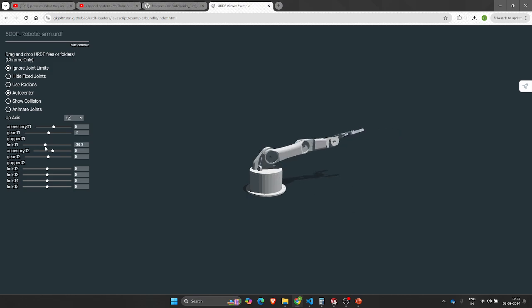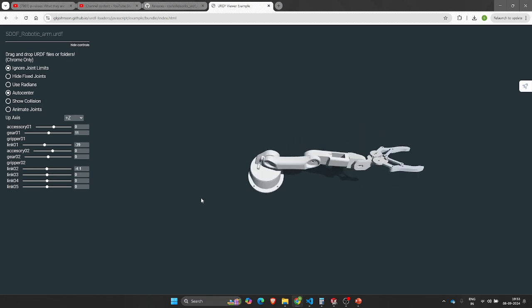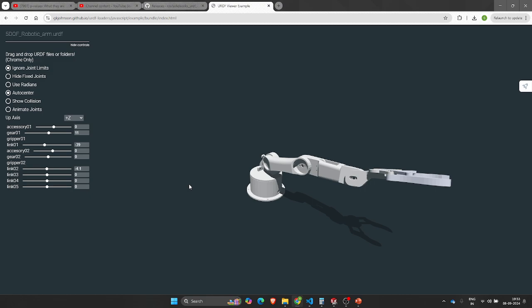I know I've taken a lot of time, but I hope this is understandable, as in how we convert a SolidWorks file to a URDF file. This is a very small example of how I converted from a CAD model to a URDF file, and all thanks to this CAD model being an open source CAD model, which you could get from How to Mechatronics, I believe. Yep, that's the channel, and you would get the CAD model from there.